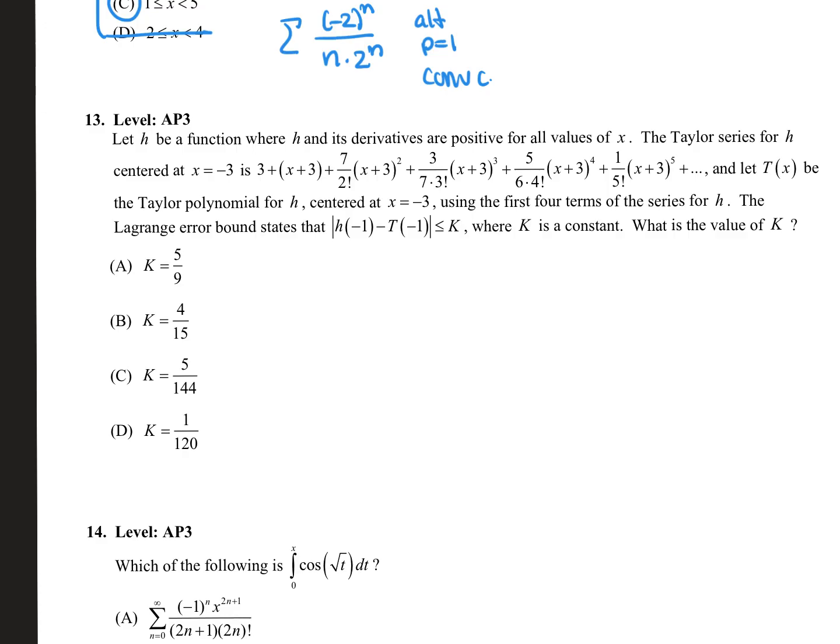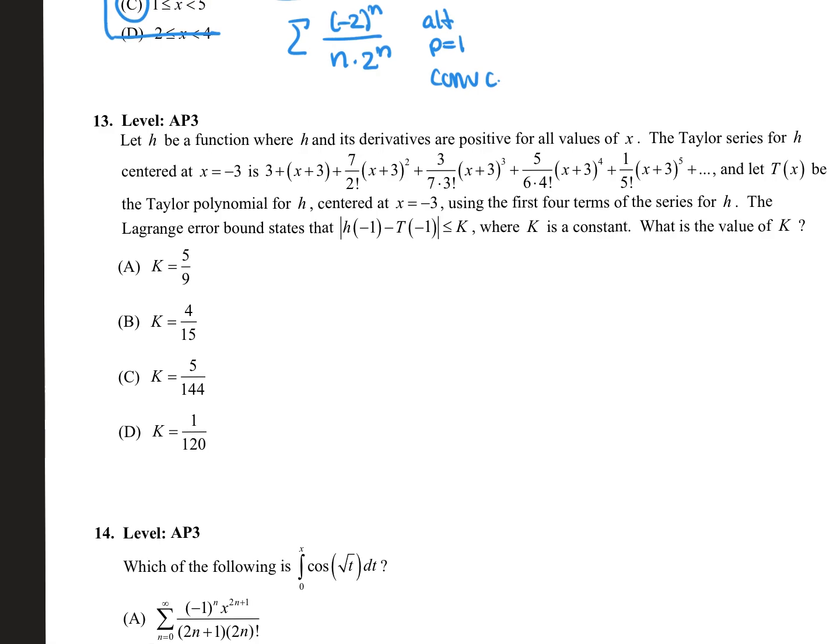So we are using the first four terms for the approximation. So 1, 2, 3, 4. So that's our first four terms. Here we're plugging in x equals -1. So the error has got to be less than maximizing the next term. We went up to degree 3, so we're going to maximize the fourth derivative.